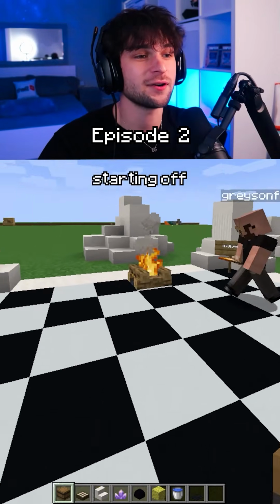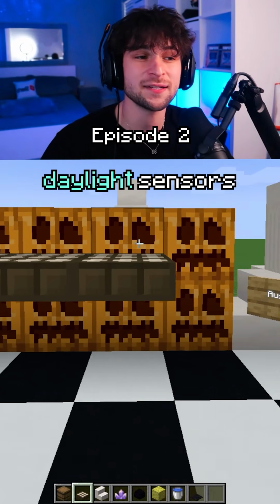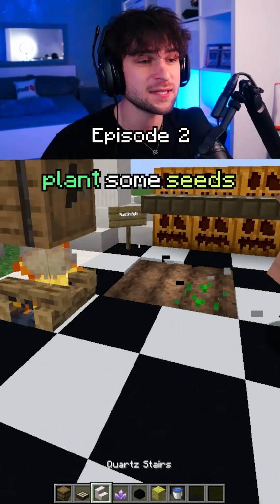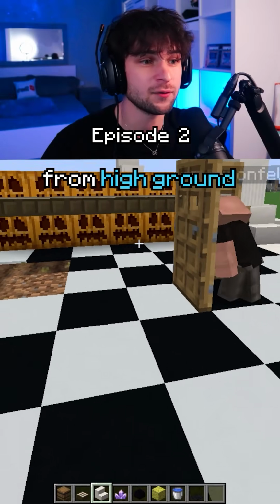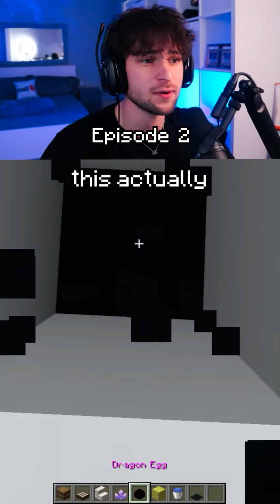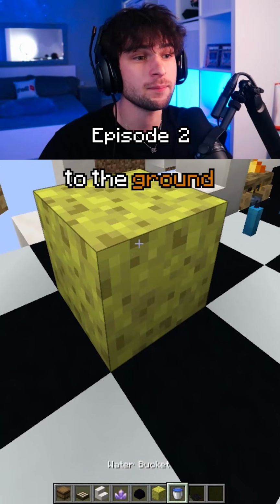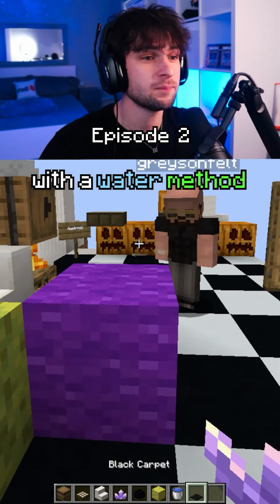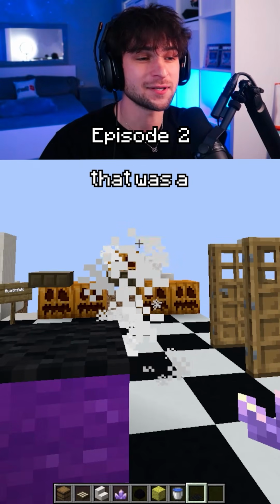I love Minecraft battles. Starting off with a campfire and a barrel to counter it, placing the pumpkin wall to block out the sun, but the daylight sensors bring back the sun, plant some seeds to get some health back, but easily countered by the jump from high ground. Turtles up, places the amethyst and dragon egg to attempt to skywarp. This actually only has a 1% success rate, which works, and then places the candles to try to bring it back to the ground, but fails. The sponge with the water method places the purple block, but it's countered by the black carpet, and that's game. That was a good match.